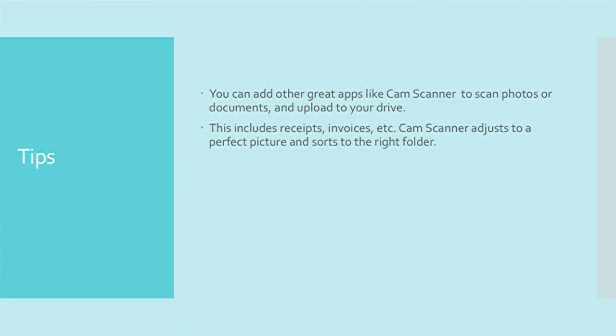The other thing that's nice about this is you can use the other apps like Camscanner. So technology keeps changing and it keeps getting better. Camscanner is to scan things to your iPhone or your tablet. And typically what happens is, when you're trying to take a picture of something like a bill or a receipt, you can't quite get it correctly. You take a picture and the corners are a little twisted or it's off center.